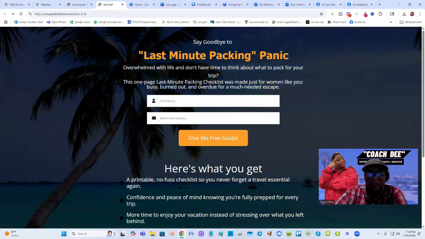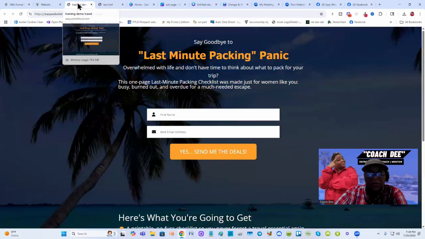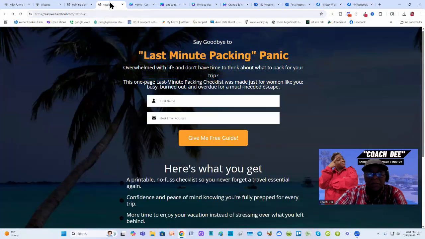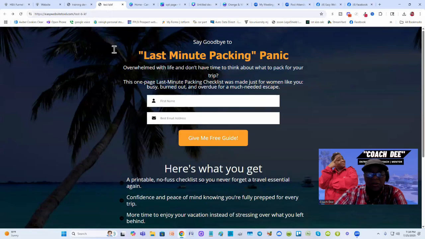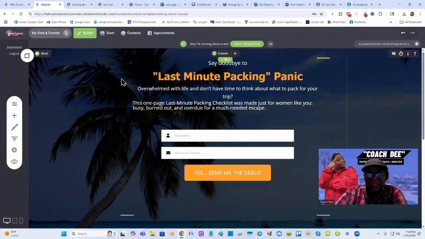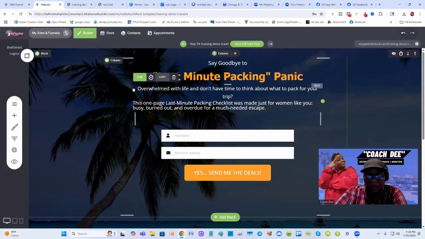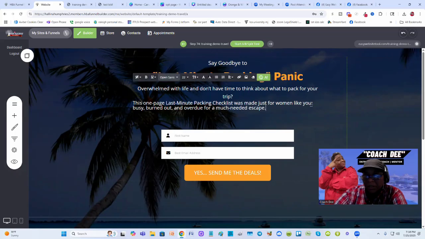All right, so something is off. Let me see. This one is right. The overwhelmed is right. This one is wrong. I got something off on this one, on the second line right here. I don't know what I got off, but I do got something off. I'm wondering if this is center line. Let me see if this one is centered.